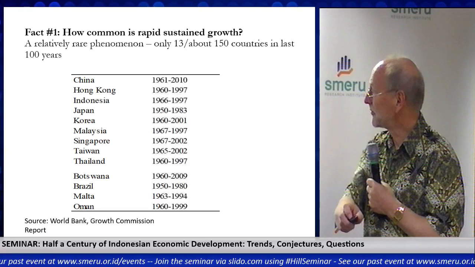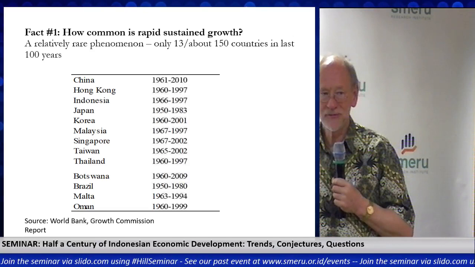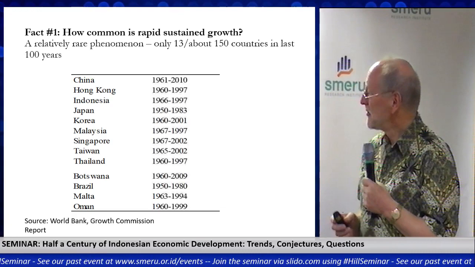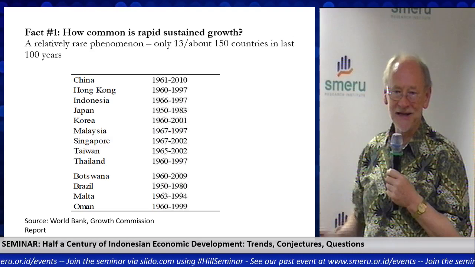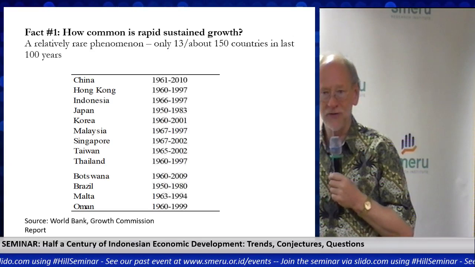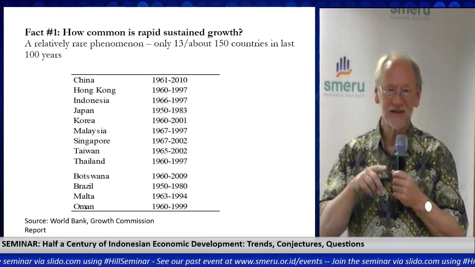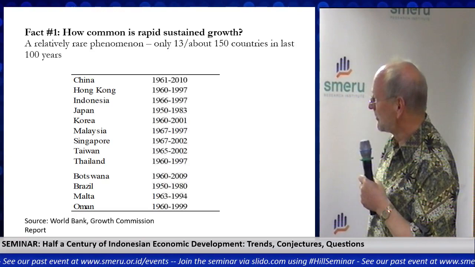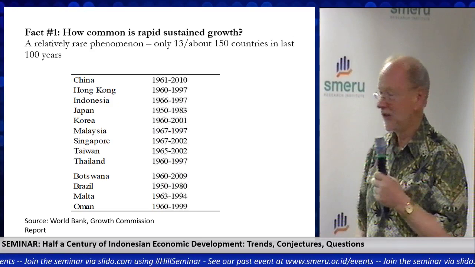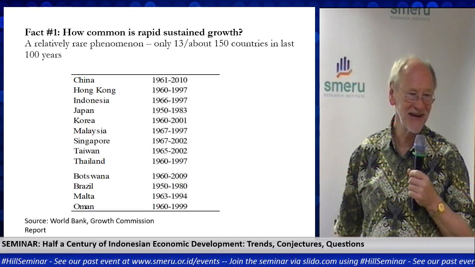But I think, before I begin the presentation, two facts are really important. So this is facts, not fake news. First fact is from the World Bank Growth Commission. Saya sering pakai slide ini. The World Bank tried to estimate how many countries have achieved rapid economic growth selama 100 tahun terakhir. Definisi rapid growth adalah laju pertumbuhan GDP 7% ke atas selama minimum 10 tahun. Kesimpulan mereka adalah dari 150 negara, atau sebetulnya economy, karena Hong Kong, Taiwan economy, kurang dari 10% jumlah negara itu masuk club high growth.